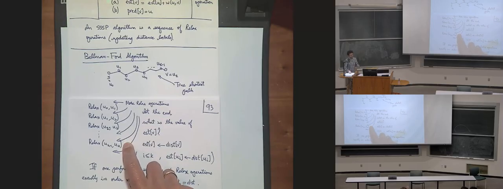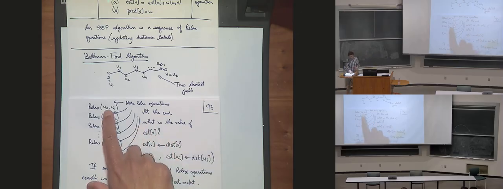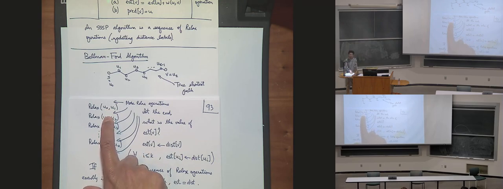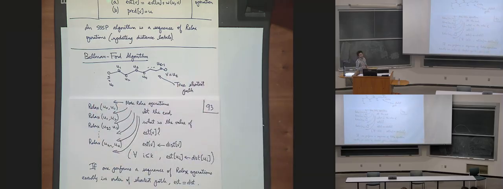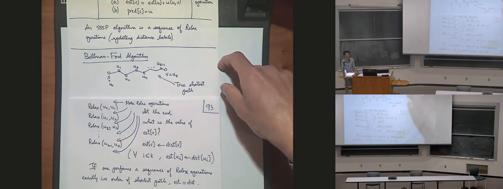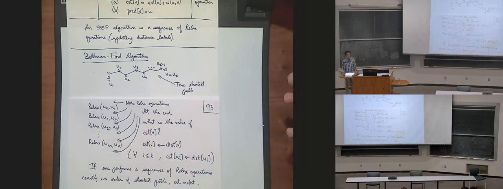You could just run relax through all edges. Just do it over and over again. Run the relax operation on all edges. Then just do it again for all edges, and again, and again. And you know the shortest path length is not going to be more than n edges. Technically, it's just n minus 1 edges. So that's the Bellman-Ford algorithm. That's it. You just do the relax operation on all edges n minus 1 times.